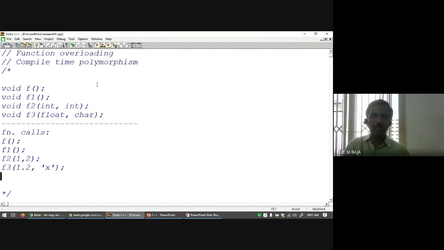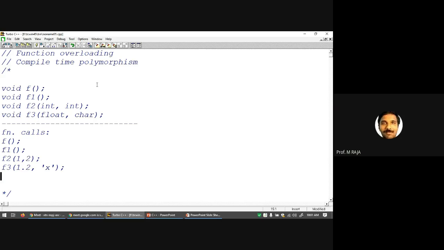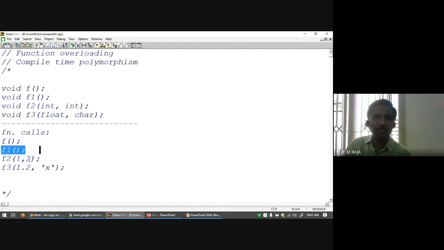These functions f, f1, f2 and f3 are going to be invoked using these calls. In this case, we are calling the functions separately using the function name.